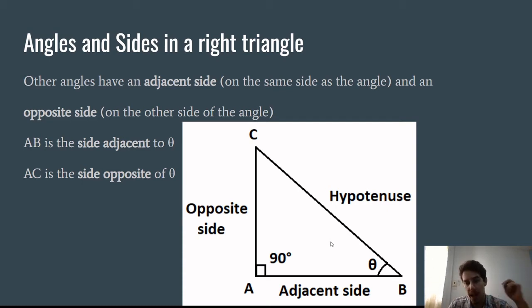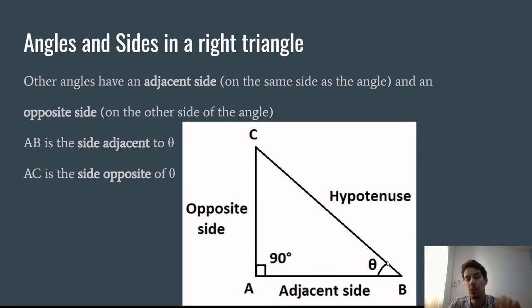Now we just have to find the adjacent side. Adjacent side is the last side, so that would be AB if we already know the hypotenuse and the opposite side. But if you want to find the adjacent side first, adjacent means next to. Remember adjective in English, okay? Next to something. So angle theta has two sides adjacent to it, yeah? BC and AB or BA. But BC is already the hypotenuse, so the only side that doesn't have a name is AB, okay? So AB is the adjacent side, all right?